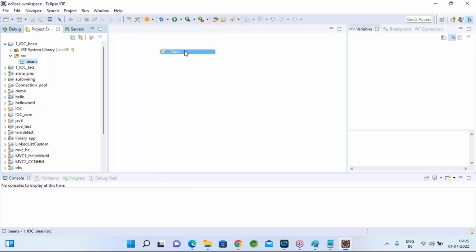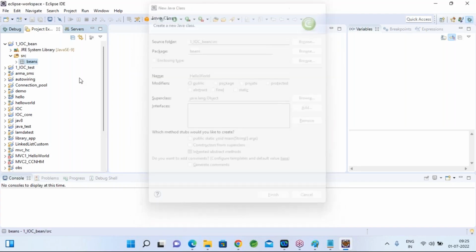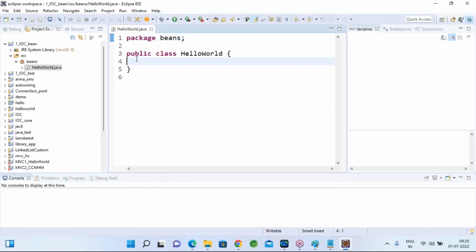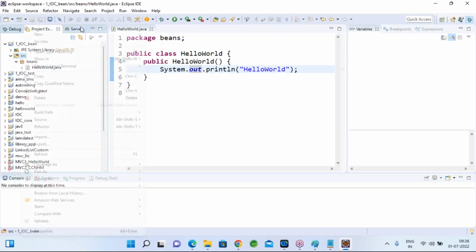Quickly create a controller HelloWorld bean class with a constructor and System.out.println just to see how this object is being created, and configure it in the XML file.